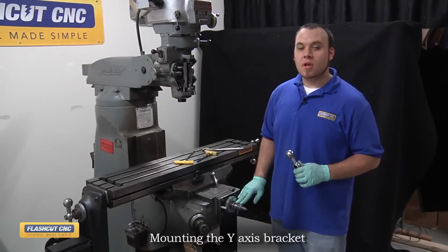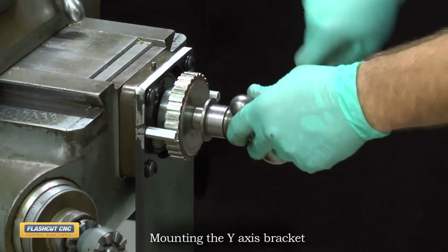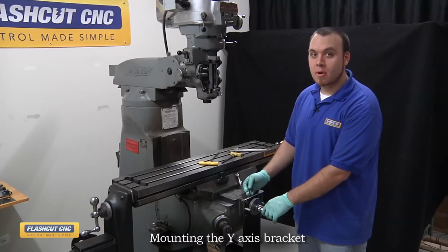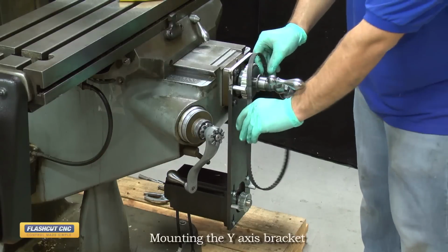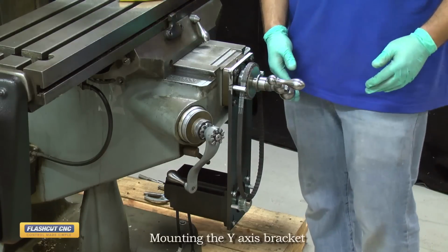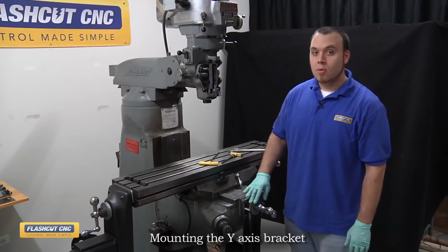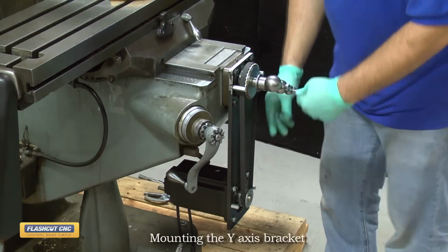Now that the dial holder is installed, I will now install the handle and jam nut for alignment. By completely tightening this jam nut, what we're doing is we're actually seating the lead screw properly in the bearing to remove any backlash. So this is an important step. Now we're going to install the timing belt pulley. So I'll slide this on the larger pulley, and then on the smaller, you may need to raise the motor in order to get it onto the pulley. Now that the timing belt pulley is installed, we're going to rotate the shaft back and forth to align the belt and thusly align the lower pulley.